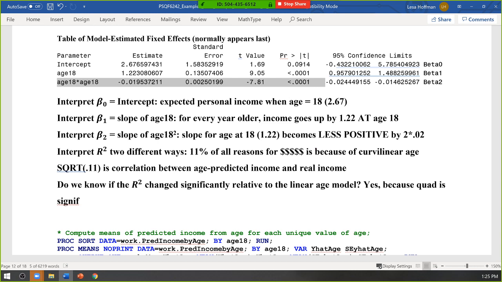Now, one thing we haven't talked about, which is coming in the next unit, is what happens if you go from a model, say, that has one predictor to three predictors. Well, then you have two new things at once. And that means that any change in r squared could be because of one of them, the other, both, or them in combination because they may be related to each other. Then you may have to ask via a specific command, which is known as contrast in SAS or test in Stata, whether the reduction in residual variance or whether the increase in r squared is significant. So we'll get there eventually.